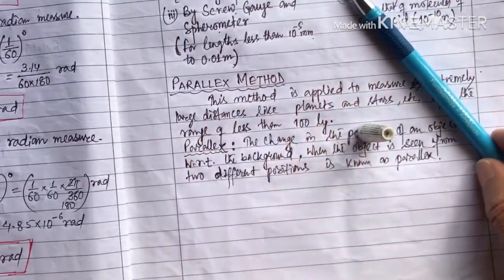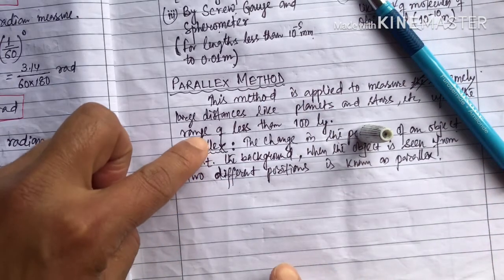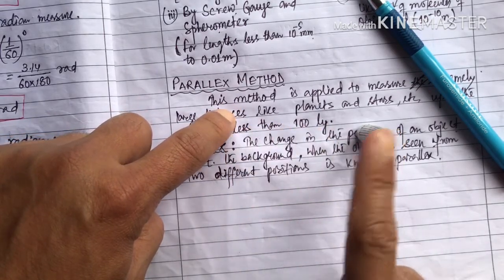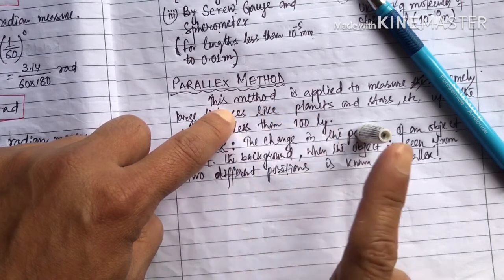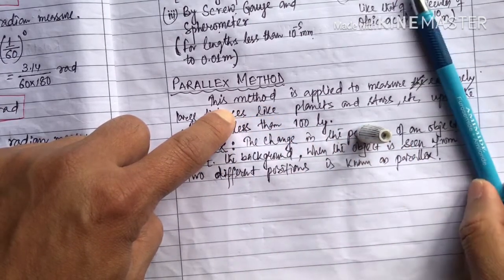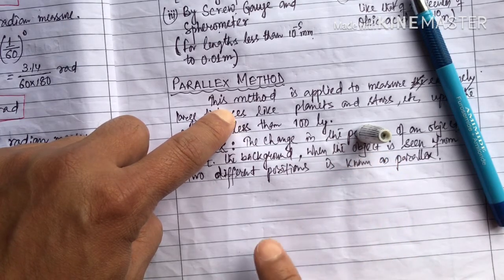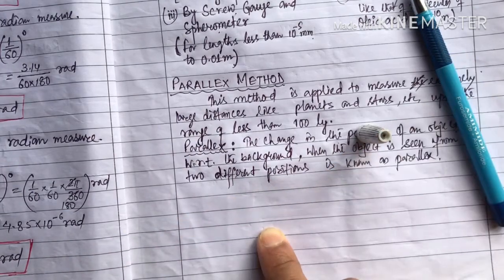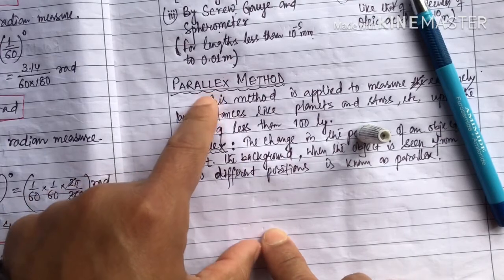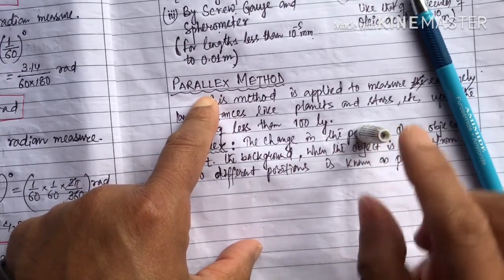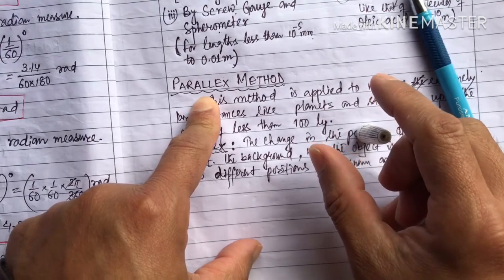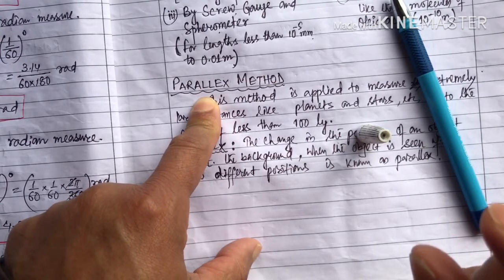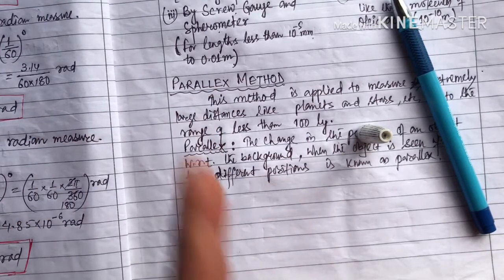Suppose this is the object and this is the background. This pen is the background, and you're looking from two points, first point, second point. So when we see this object from this position with respect to this background, and simultaneously from the second position, when you see this object with respect to that background, you will find there is a relative change in its position. This object will appear as if it is shifted by a certain amount. Okay, so this particular phenomenon is called parallax.